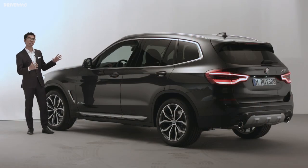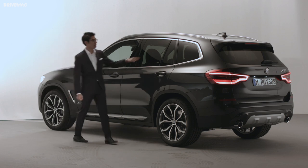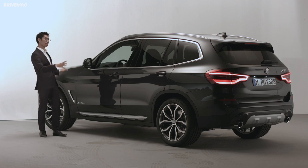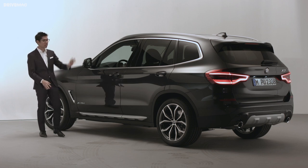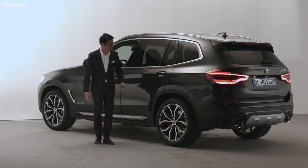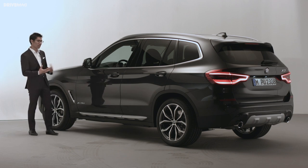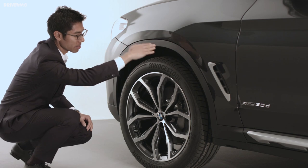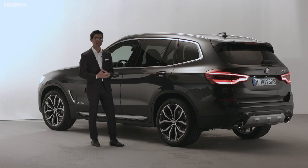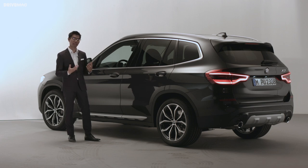In the side view, we can see the change in proportion — we're a bit more elongated on the greenhouse, with a very elegantly stretched window and a very clean, simple Hofmeister kink. The wheelbase has grown by about 50 millimeters. We can see the larger wheels, with lots of power on the front and rear fender. In between, there's a very precise BMW shadow line ending before the rear wheel and starting again afterward, really emphasizing the power on the wheel arch. There's an air breather, a nice decor element, and very new modern technical wheel arches with a robust chamfer that gives a new technical and modern feeling, with elegant surfaces speaking to the sophistication of the vehicle.